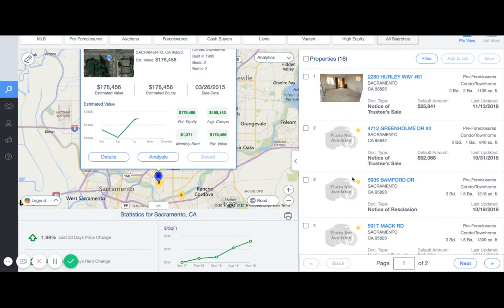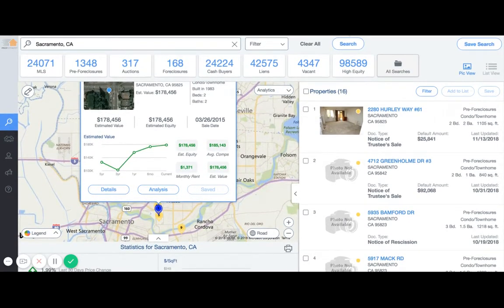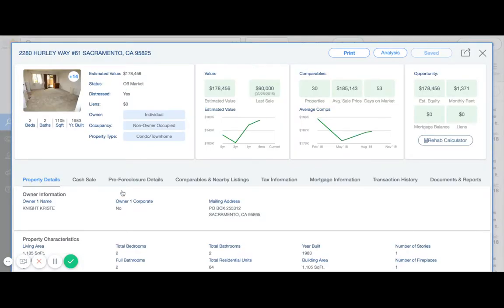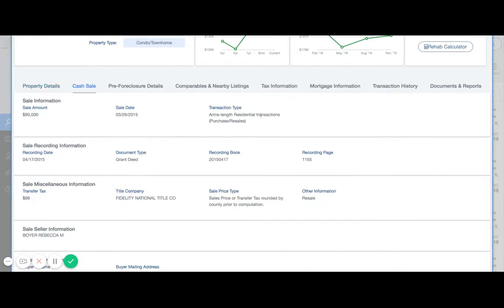And literally just the data alone and this rehab calculator to really figure out your cost. You can find the data, you can find properties to go after. You can run the marketing to the properties within the software, and you can calculate the cost within it as well. And let's say you're not working with a realtor, we even have the contracts within the software as well, so you can get the contracts to legally close a deal within this software. Literally, you can do everything in the software as a rehabber or flipping homes, and I literally highly recommend getting Propstream. So it's all in all just an awesome piece of software.